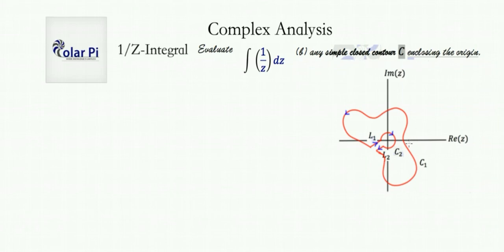So we start with C1 being a simple closed contour that encloses the origin and doesn't have this gap, and then we make a cut. It doesn't have to be here. We make a cut anywhere, and we make a cut so as to use something like L1 to go in, and then we use something like C2 to have a small circle around the origin to loop around, and then we use something like L2 to come back out onto C1.